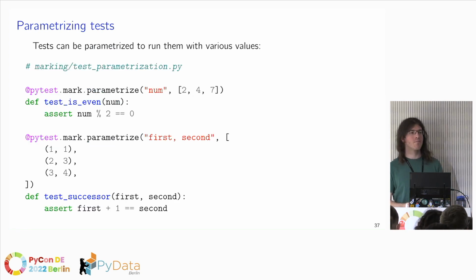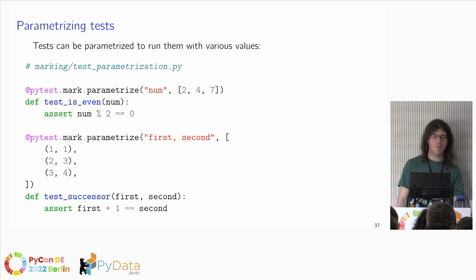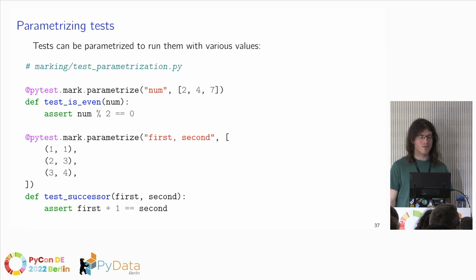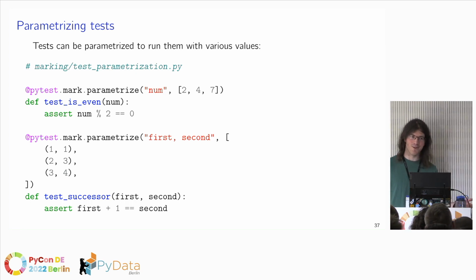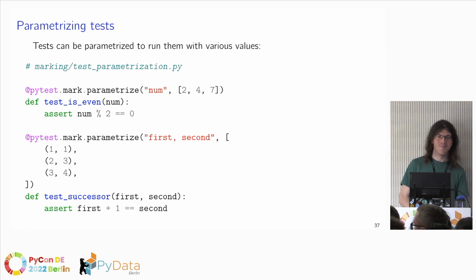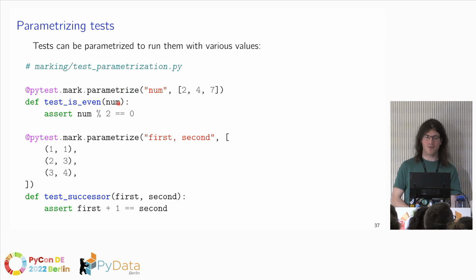The final built-in way PyTest uses marks in a very powerful manner is parameterizing. So this is always a little bit of cause for discussions, because English actually has 4 valid spellings of parameterize, 2 British and 2 US spellings. And PyTest uses this one, parameterize, with a Z or S, American or British.